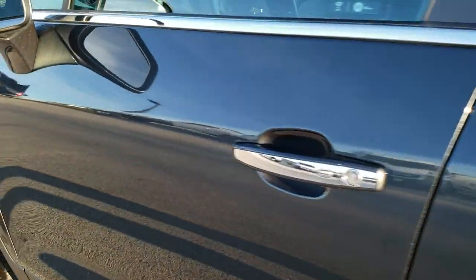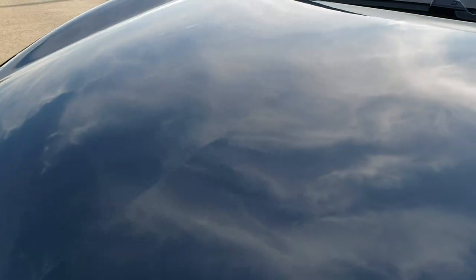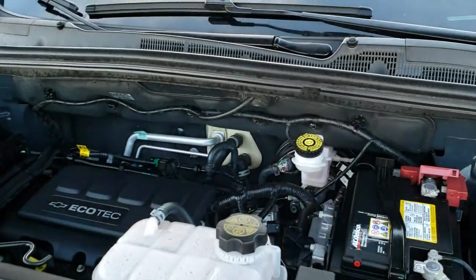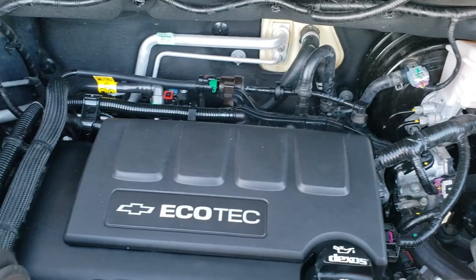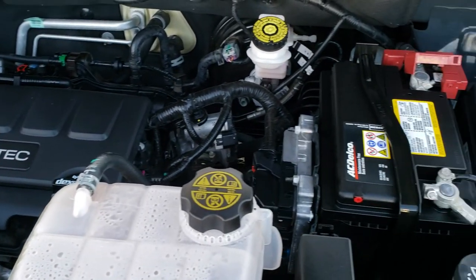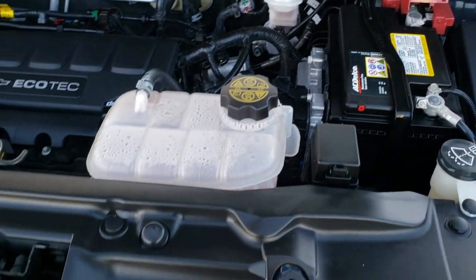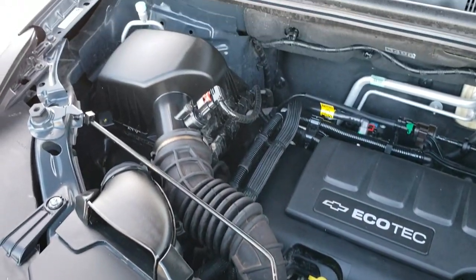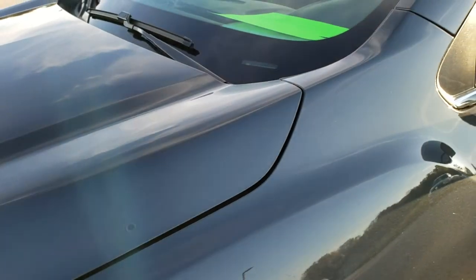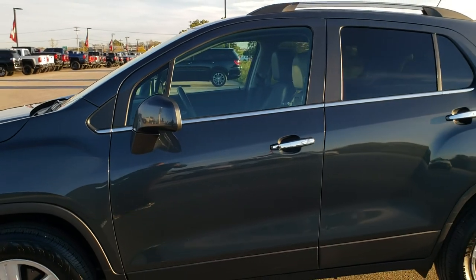We'll take a quick look under the hood. I would personally like to thank you for checking out the video today, and hopefully from this HD video you will have been able to tell just how clean this Chevy Trax is all the way around, inside and out. Under the hood we have the 1.4 liter turbocharged four-cylinder motor — 138 horsepower. Engine bay is very, very clean and runs very smooth. This car has been fully safety-inspected by our service shop, has a fresh oil and filter change, all fluids have been checked and topped off, and the car has been gone through mechanically 100% and is 100% ready to go.